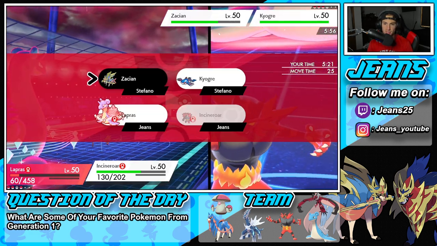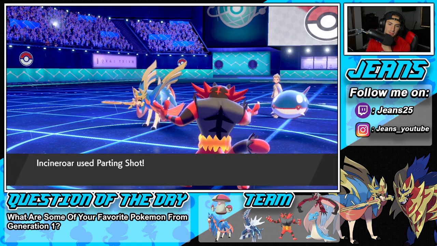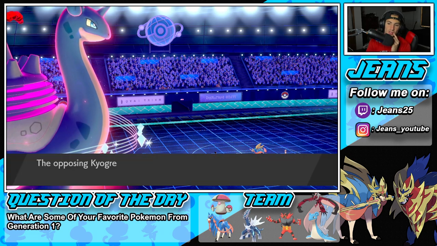Kind of want to, because I feel like my Zacian could eat up. And I really want that Intimidate again. He might swap. Just not. So I'm just going to Parting Shot here. I'm going to dip back. I'm going to say Zacian can eat up that shot with this thing being minus one.